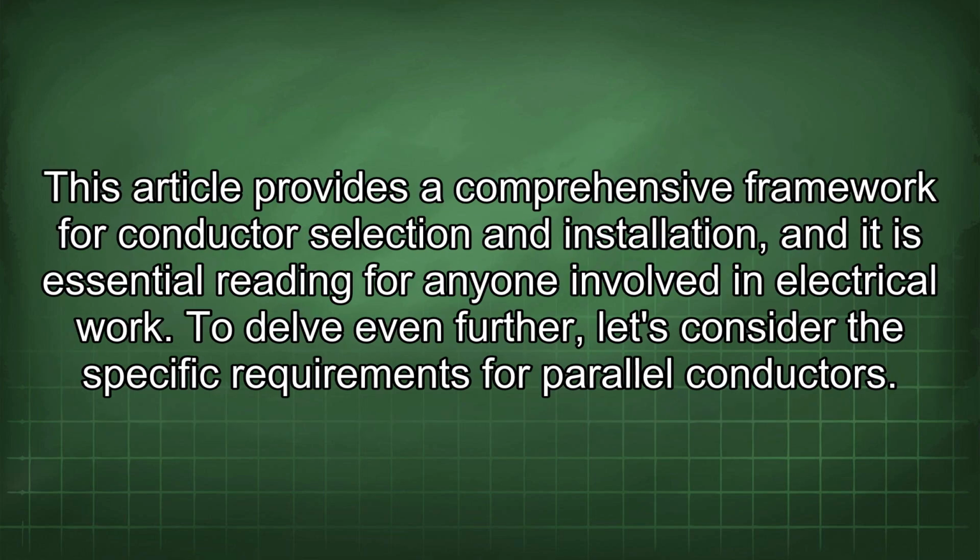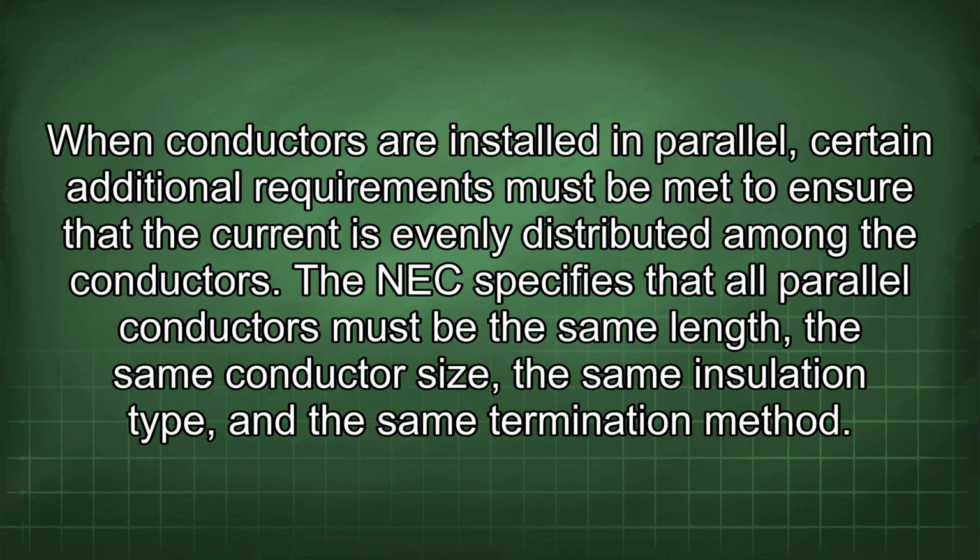This article provides a comprehensive framework for conductor selection and installation, and it is essential reading for anyone involved in electrical work. To delve even further, let's consider the specific requirements for parallel conductors. When conductors are installed in parallel, certain additional requirements must be met to ensure that the current is evenly distributed among the conductors. The NEC specifies that all parallel conductors must be the same length, the same conductor size, the same insulation type, and the same termination method.